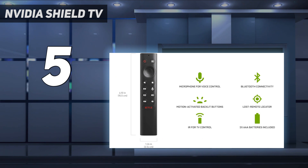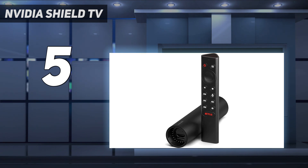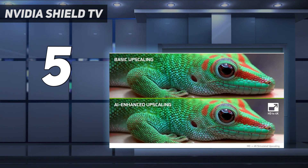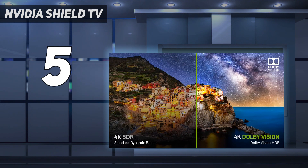The SHIELD TV also includes a remote control rather than a game controller. We love this remote because it illuminates when you pick it up in the dark, so you're not only relying on remembering where buttons are. You won't miss the lack of a packed-in controller, thanks to PlayStation 4 and Xbox One controller support. That all adds up to the best streaming device for those willing to spend just a bit more for some added gaming thrown in the mix.